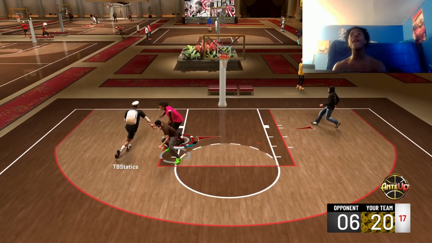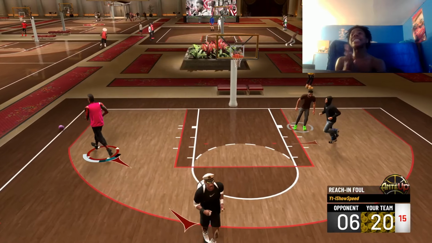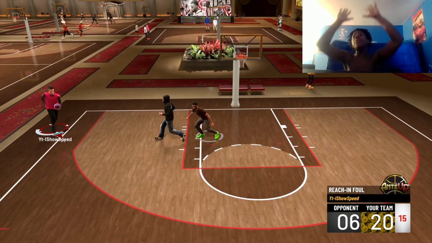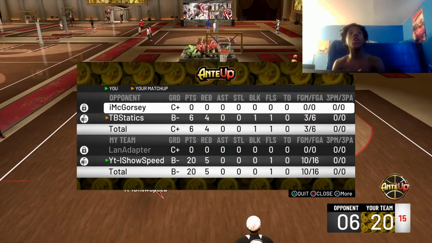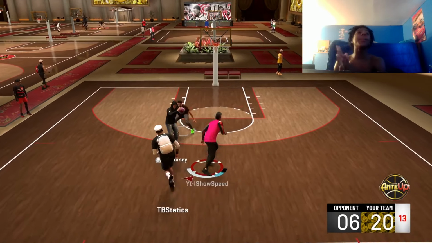You can't be a guard. Can't be 6'6", can't be 6'7". 6'8", 6'9" can guard it, bro. But your wingspan gotta be long, bro. Your wingspan gotta be very long, bro. You feel me? But that's all I gotta say, y'all.